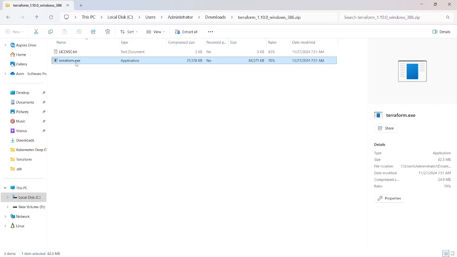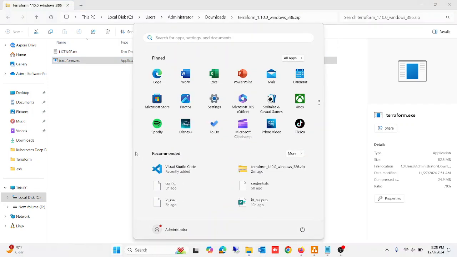Just like we have binaries in Linux, you can put the binaries in the path variable, and then that binary will become a command of your operating system. So this binary file you have to place in the path of whatever OS you are using.